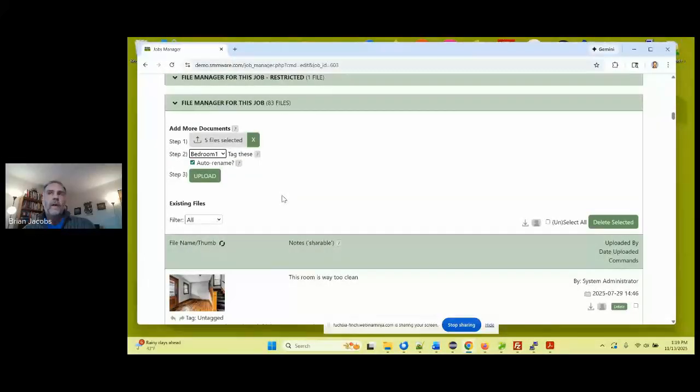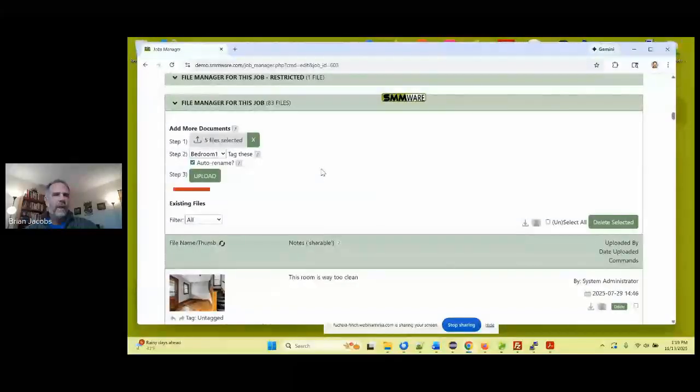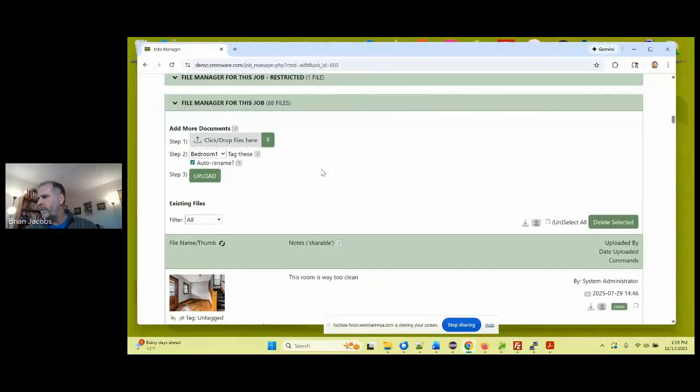The thinking here is that you walk into a room, like a bedroom, you take some photos, you upload them, and then you tag them with the appropriate labels. So the names of the files are going to come out, in this case, bedroom 1, 001, bedroom 1, 002, and so on and so forth. And I can go ahead and upload those.